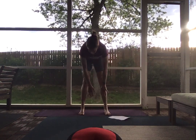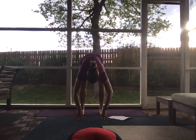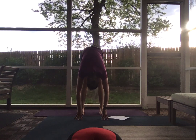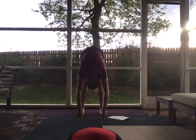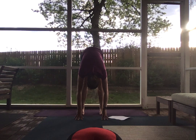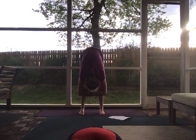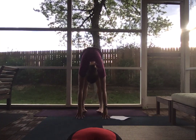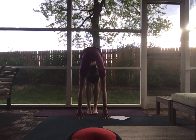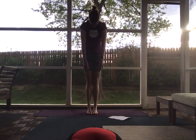From here, go ahead and widen your stance so it's a little wider than hip width. You can drop your hands to the ground — maybe you need to bend your knees a little bit, whatever releases your back. Release your head down to the ground, shaking yes and no. Maybe you want to interlace your hands on the inside of your elbows. If your hands are interlaced, go ahead and release into the floor.